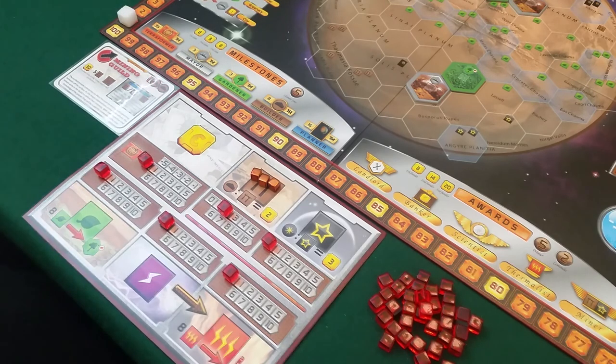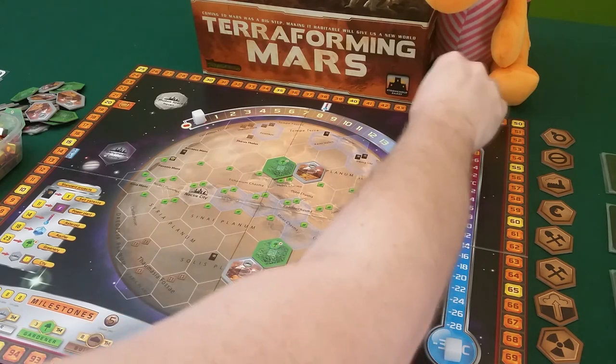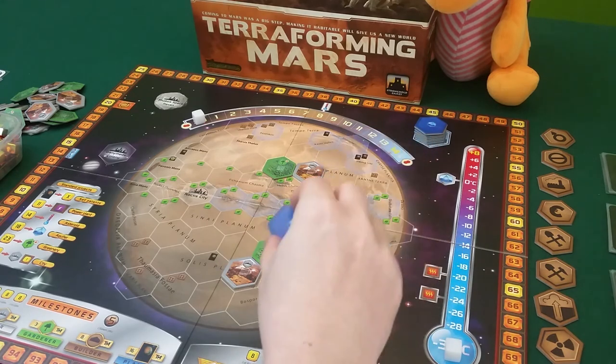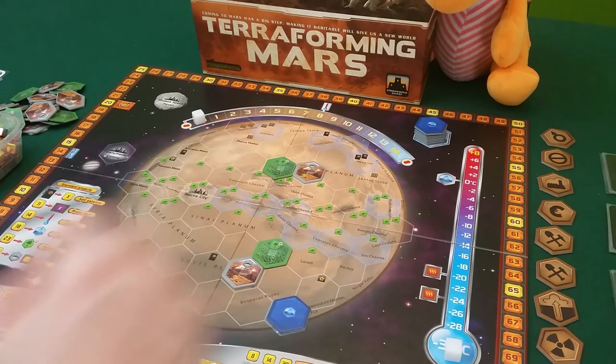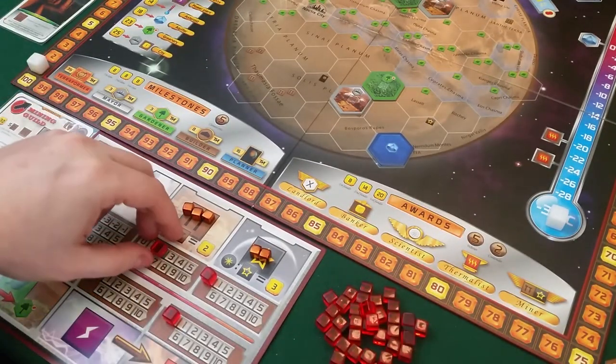an ocean tile. So I'll start that way, because in the end, most of the time you have to buy oceans anyway. You're not really going to find cards to put out all 9. And I'll put it down here where I'll get 2 titanium, which might come in handy. And that means my steel production goes up as well, so that's good, starting off 3.